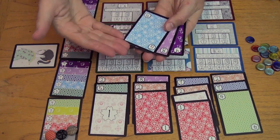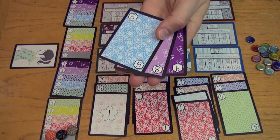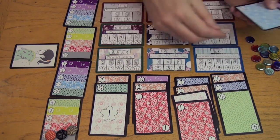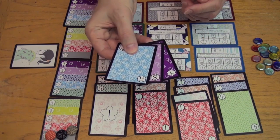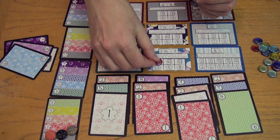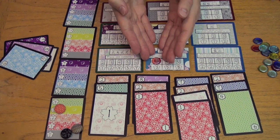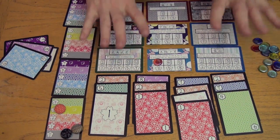When you get a scoring combination — such as 9, 8, 6 in descending order with 3 cards, worth 3 points — you can choose after picking up a card to score it. You put those cards down on your scoring card, mark it with a marble, get 3 points, and move your button up the track. No one else can score that combination, and you can't score it again either. Once a combination is taken, it's gone for the remainder of the game.